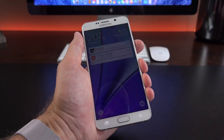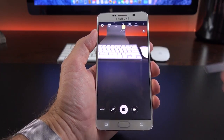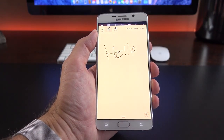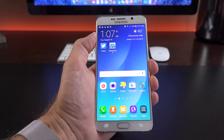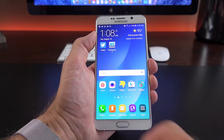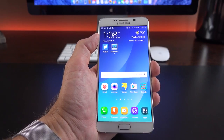You can also double-tap the home button to launch quickly into the camera app — very fast, just like the Galaxy S6. There's a minimized memo icon you can jump right back to, or close by deleting it. Getting back to the home screen, it has the familiar Samsung look from the Galaxy S6, but the icon pack has been updated along with a few other tweaks.